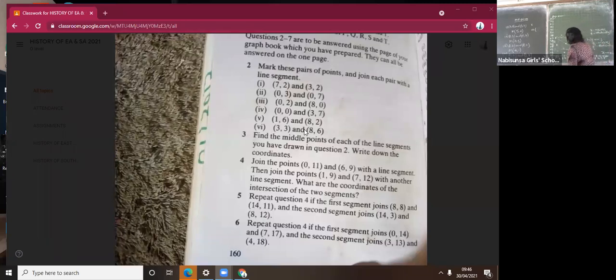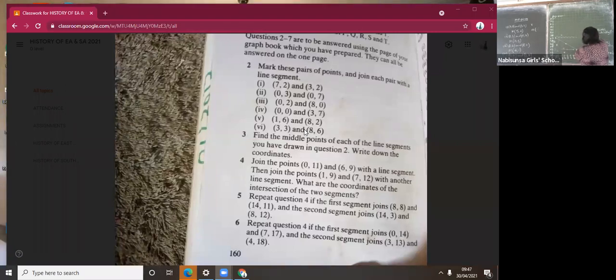And then we want to go halfway. In order to get the midpoint, we are going to go halfway. Then we need to know how many steps we are moving across, and how many steps we are moving vertically. Across, how many steps? Count 1, 2, 3, 4, 5, 6, 7. There are 7 steps across. Then vertically, how many steps? 1, 2, 3, 4. 4 steps.